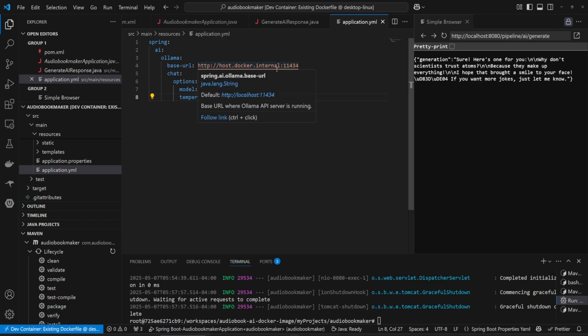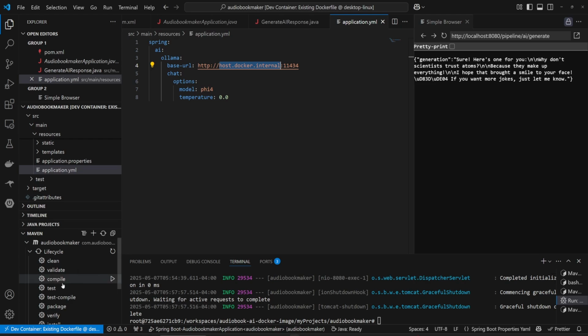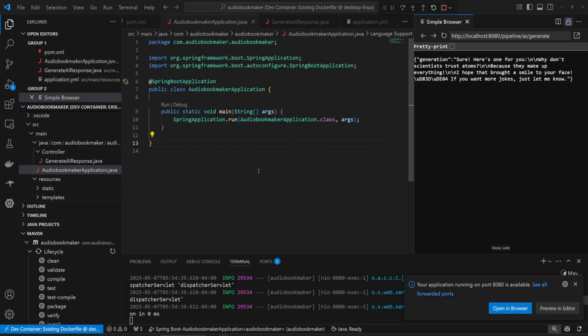When I change localhost to this value, it worked. I was able to connect to my local Ollama. I don't need to install Ollama on my container. I don't need to download models on my container. I can use my local stuff by using this port, this value, and I'm good. Also, when I change the application YAML, I gotta remember to clean it and then compile it. And then it should pick up this value. I think we're good to use this as a dev environment for Java going forward.